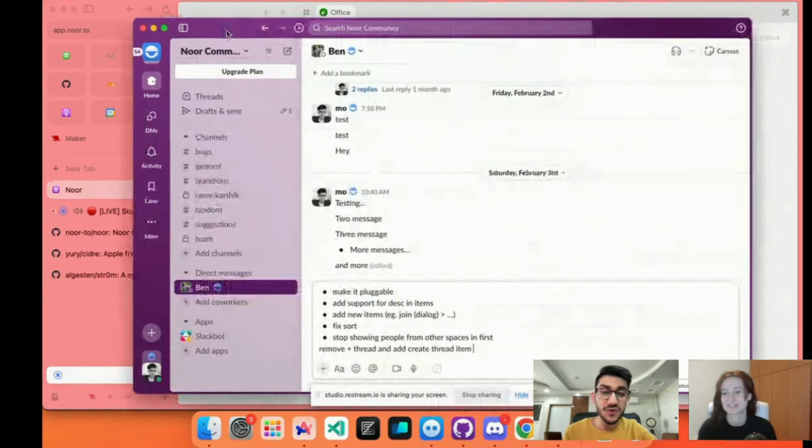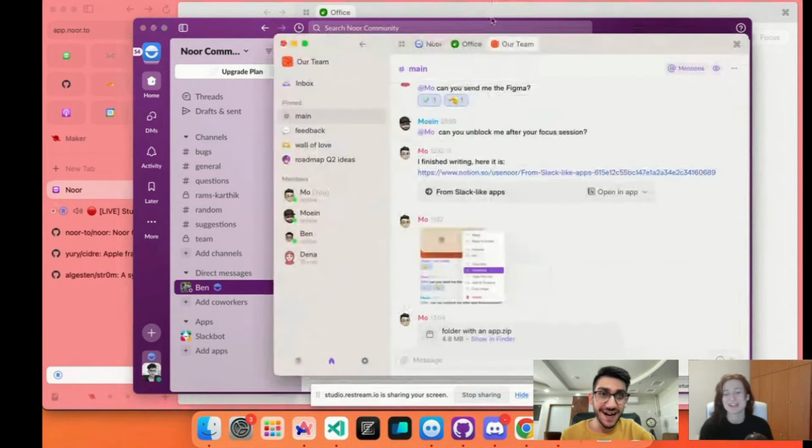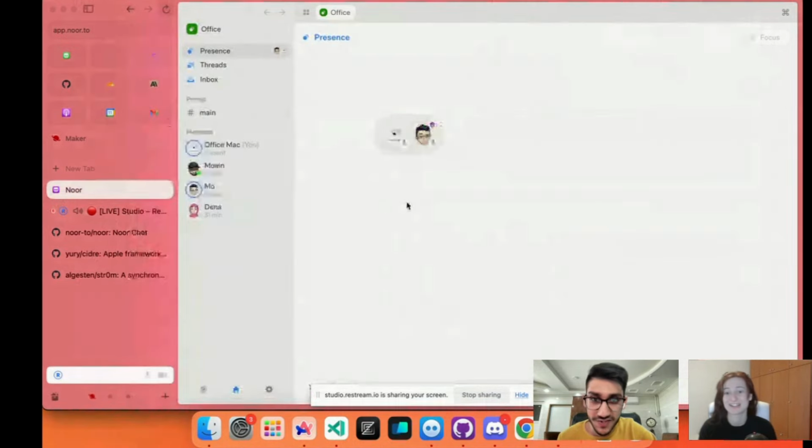And then the CPU usage while you're in a voice chat is like 3 to 5 times that of Noor. I've seen it go up to 80% CPU usage. In Noor, you get almost single digit. And if you enable screen sharing, on an M1 machine you go max to 15% CPU usage. So that's a huge difference. And then, let me show you something else.